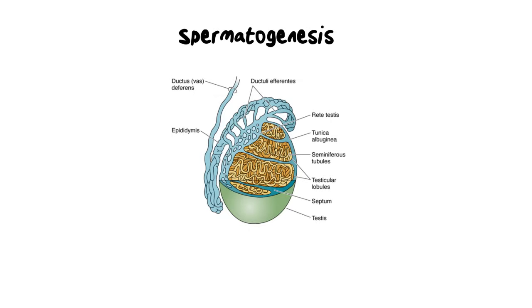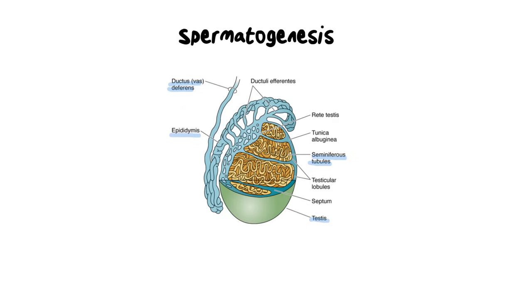Now, there are some key features that we need to look at. In front of us in the diagram here, we have the testis, and then sitting inside the testis are the seminiferous tubules. And these are the tubes where sperm cells are actually created. Then sitting just behind that, where all the tubes drain into, is something called the epididymis. The epididymis is where we mature our sperm cells, and they're stored until they are needed. And finally, we have what we call the ductus vas deferens, or I just call it the vas deferens, and you can do the same. It's the tube that leaves the testes and takes the sperm cells with it.